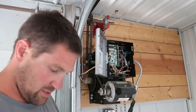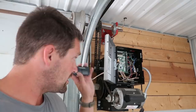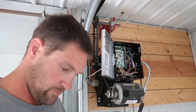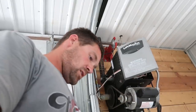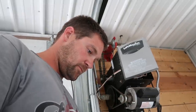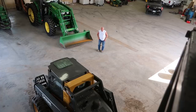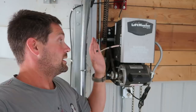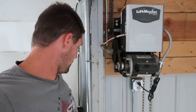We got the opener adjusted — or the door adjusted — so as long as I'm up here now, I've got a couple new openers to install. Now I've got to find the learn button somewhere. I've been up here an hour and a half, so the next door should take me about six minutes. Now that I am well versed in all things LiftMaster garage door control, we're good.